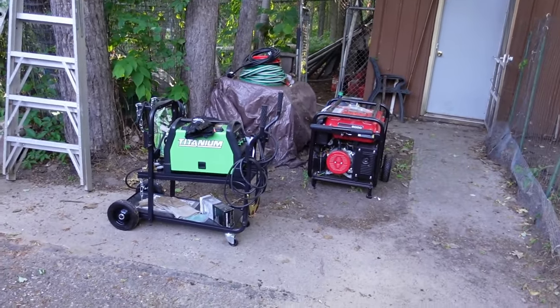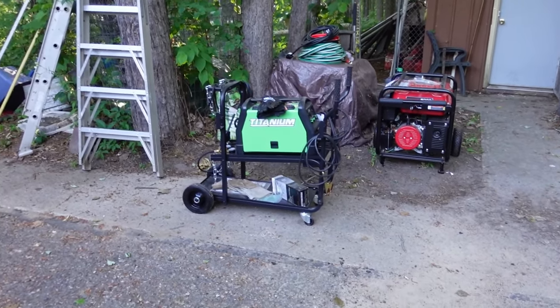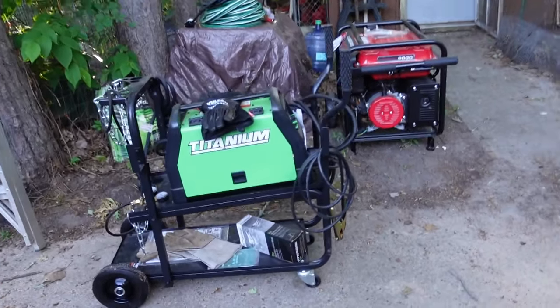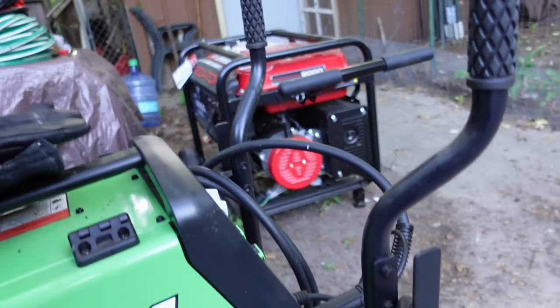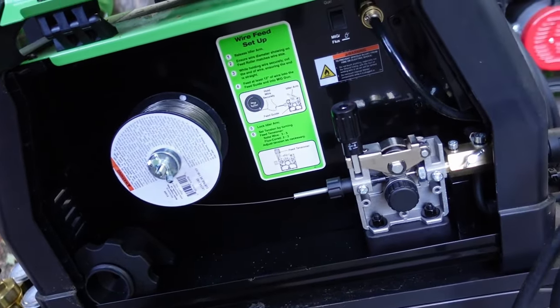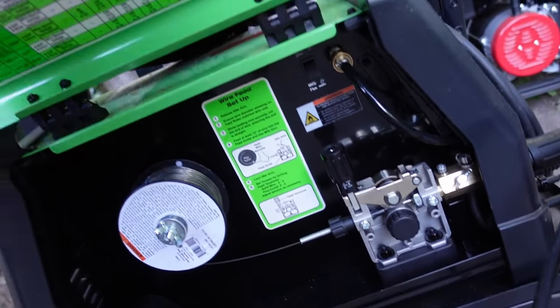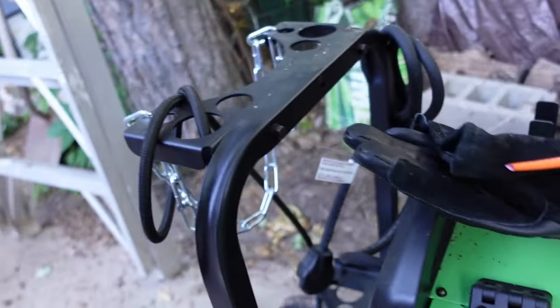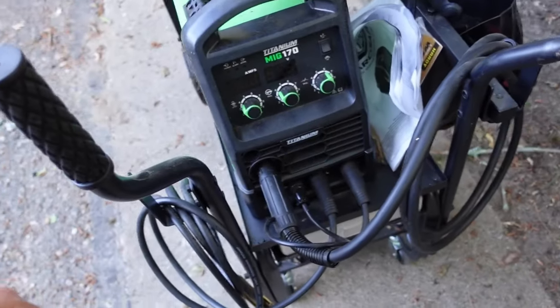And I am in the process now of getting the welder ready. I was planning on doing some welding tomorrow, and I was going to set this up. But it turns out that past me already got it set. We're doing flux core because I don't have the MIG set up yet. And flux core is fine. It's just really messy and spattery.